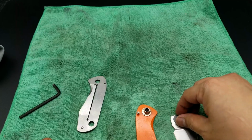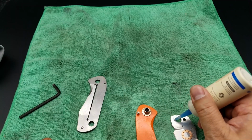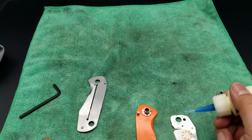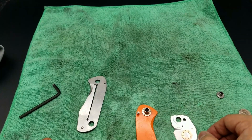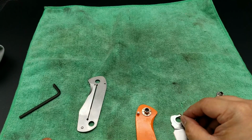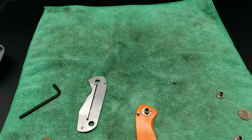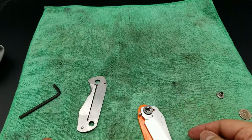Let's see, get this lifted. Yep, there it is. Yeah, it looks like there's nothing at all. I hope this doesn't mess up the action on the blade, but it was not the smoothest, so hopefully this will smooth it up a little bit. I just put that bad boy back in.